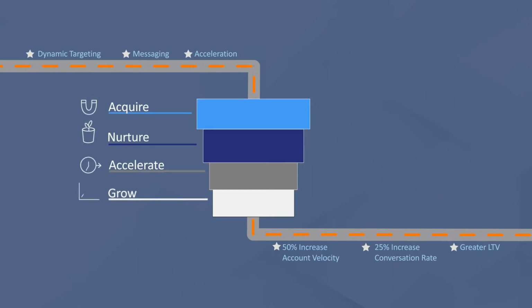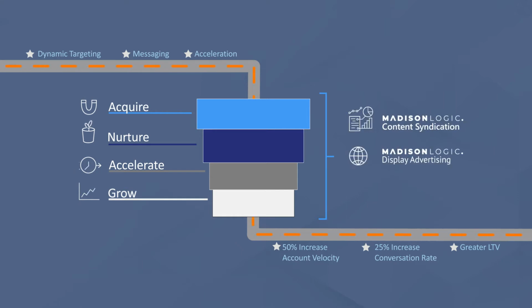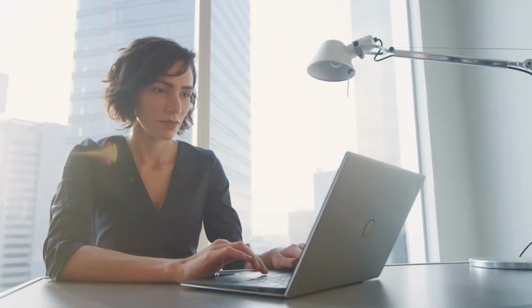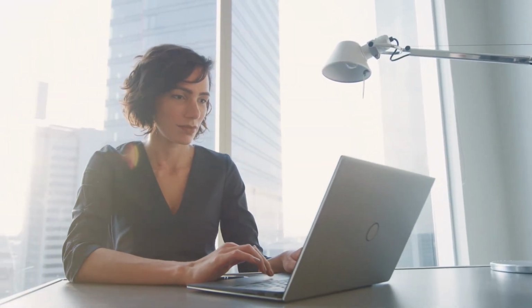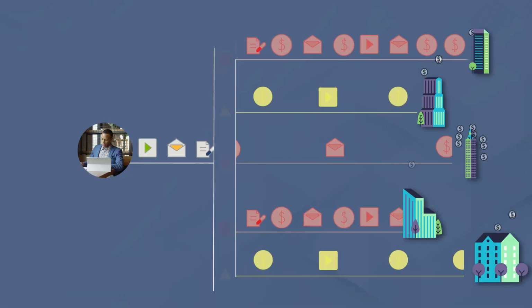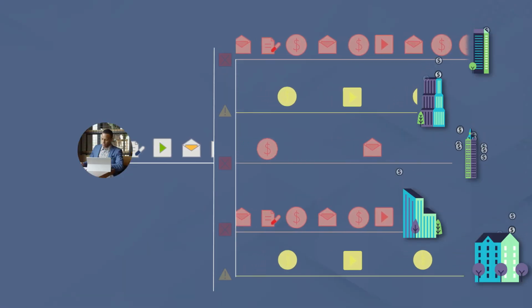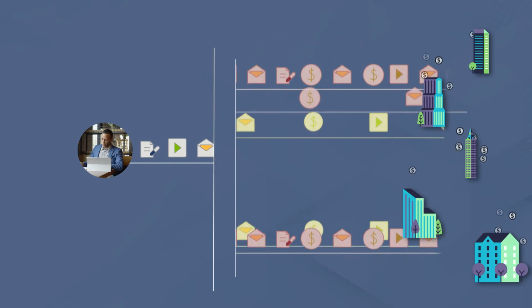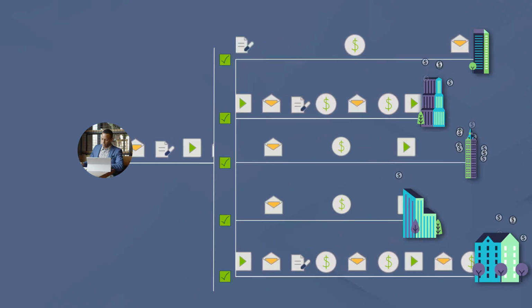Journey Acceleration Measurement delivers integrated multi-channel measurement across content syndication, display, and LinkedIn ads, so customers and partners know how accounts engage, how campaigns perform, and how in-market programs translate to actual pipeline and actual dollar spend at the bottom line. Now, you can know what's working across the entire sales cycle.